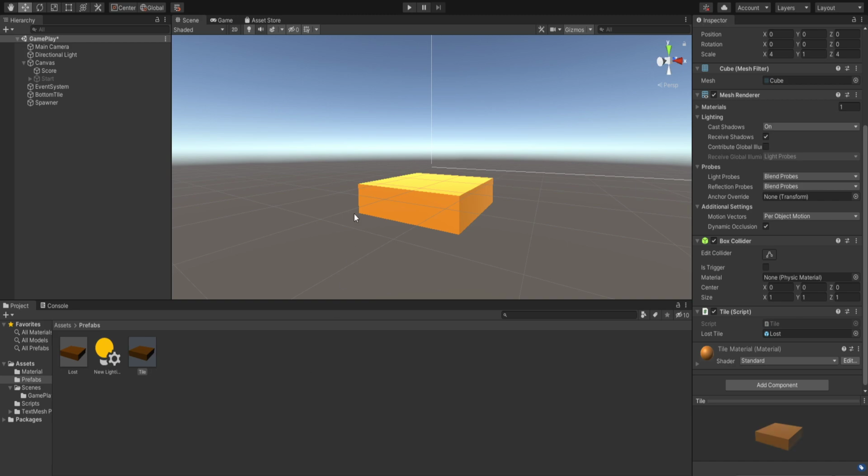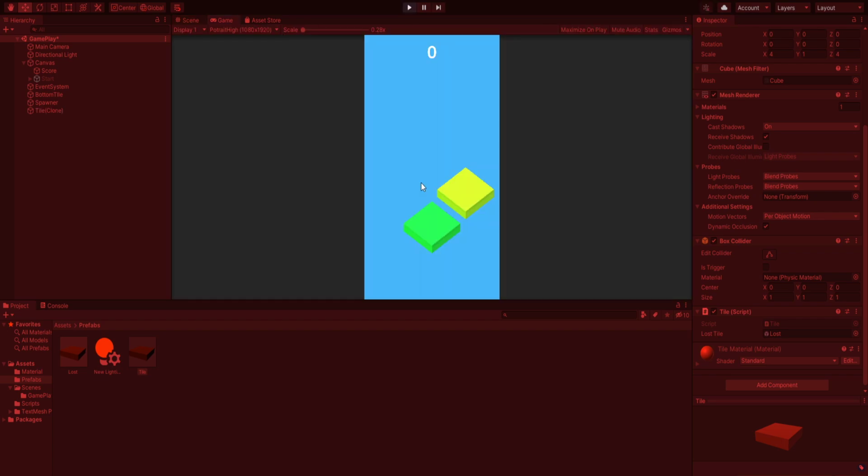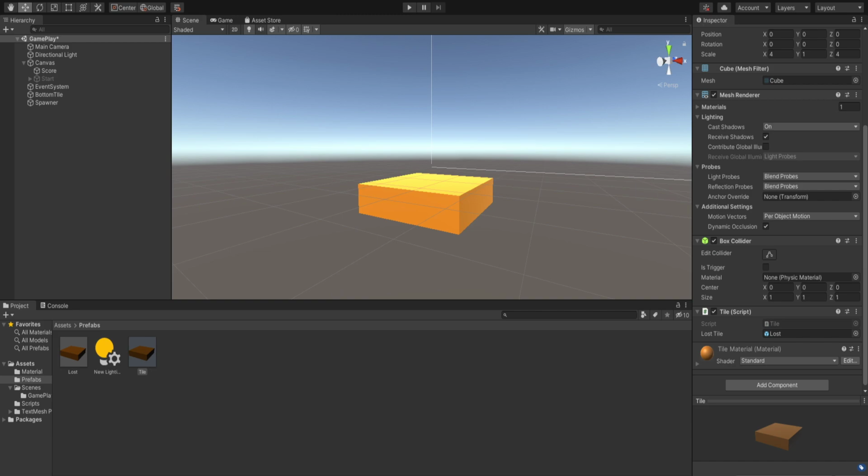So we are scaling the tile. The game over needs to, and let's see. So the first problem we have is X. So let's do that. We only just set up the color text. Now we need to do the tile script.